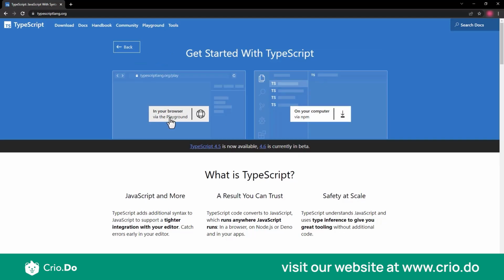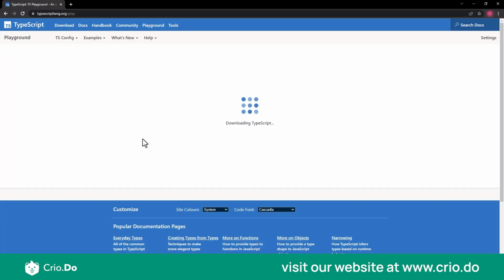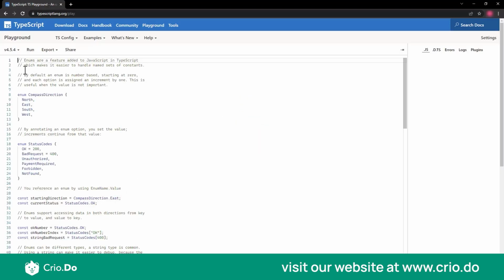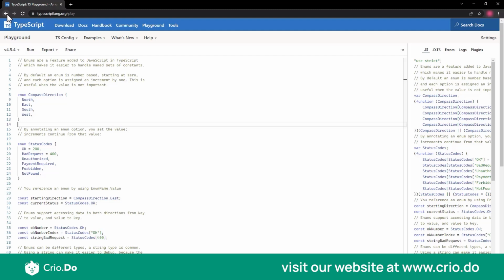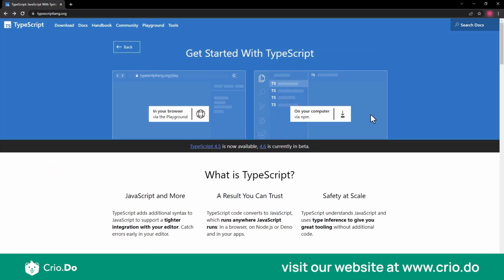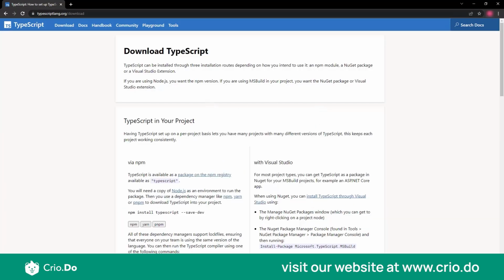One thing, as I said, you can directly execute TypeScript from your browser using this playground. Click on that, and this opens and you can play around with it. So this is one way of doing it. The second way, or the normal way which we do it, is we can also download it on the computer using npm. If you guys are not aware of what is Node and npm, I'll just give you a brief heads up on what that is.